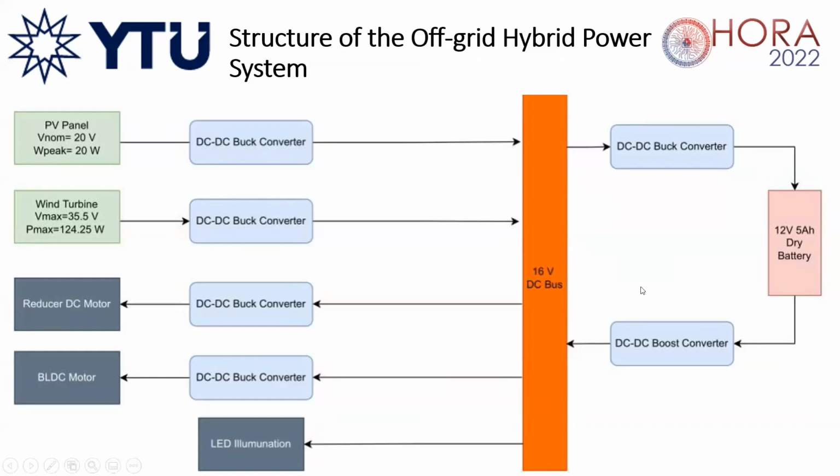We also have a battery that has 12 volts and 5 ampere-hour values. Also, we have 5 buck converters that reduce the voltage values for charging the battery and feeding our load. We have 1 boost converter that increases the voltage value for discharging the battery. We have 3 different load types that we simulate for farmland: air conditioning, water pump, and lighting.